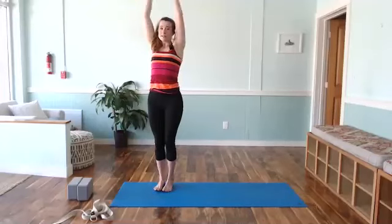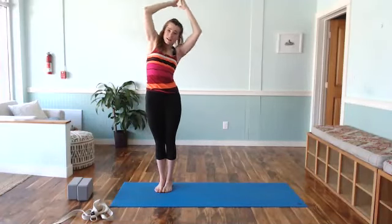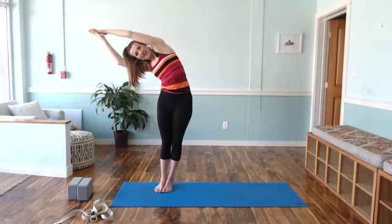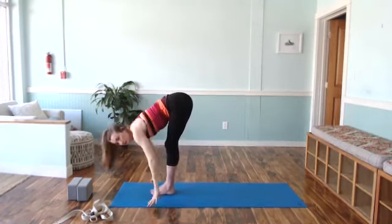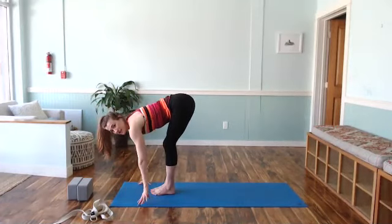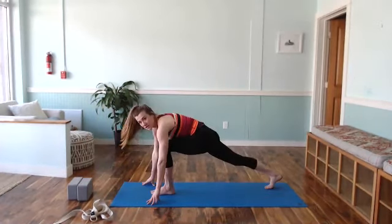Back to the side bends again, over to the left side, exhale. Inhale, lengthen. Over to the right side. Lengthen. Forward fold, exhale, take it down again. Half lift, inhale. Step your right foot back into your lunge.